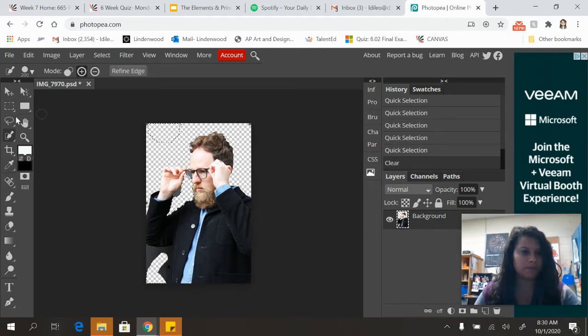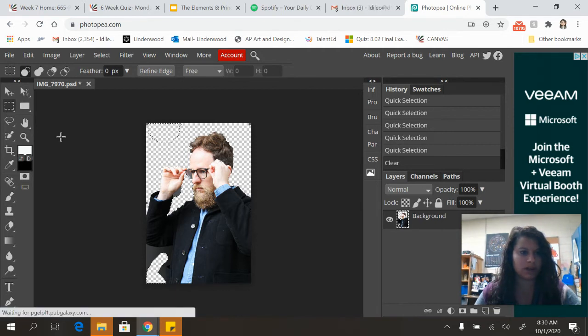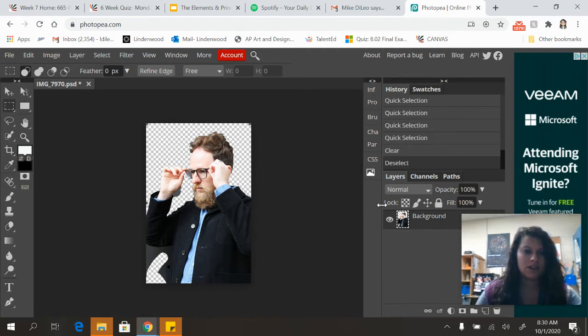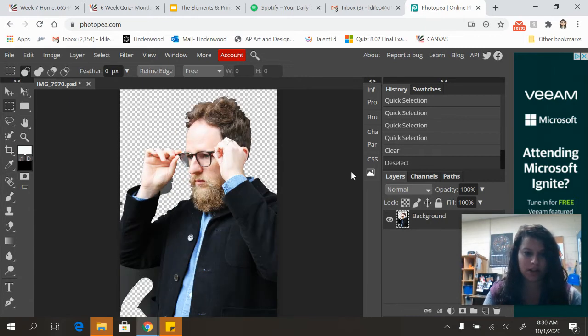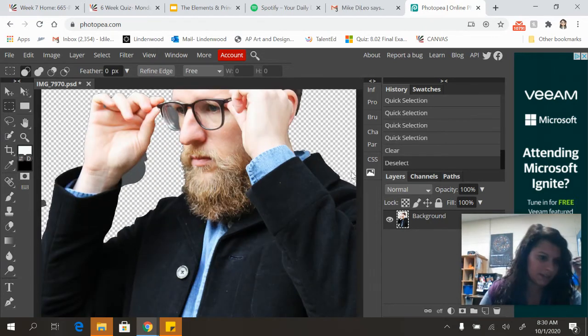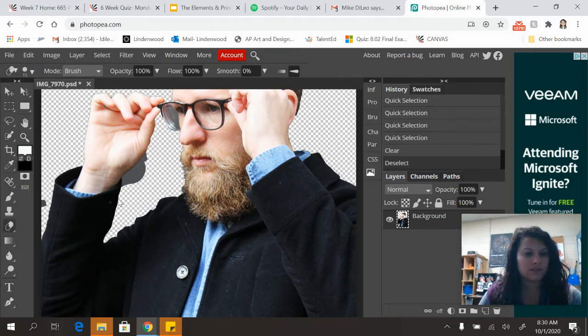Okay, so I'm going to press this marquee tool, this square, just click once to turn that off. Now, it's really choppy, which will probably happen to you too, so I'm going to use the eraser. To zoom in on an image, you can press Control and the plus sign next to the backspace. And I'm going to use the eraser, which is right here, eraser tool. And I'll just try to clean up these edges the best that I can.